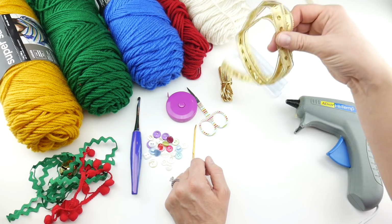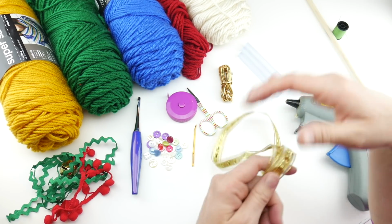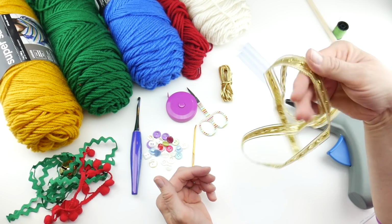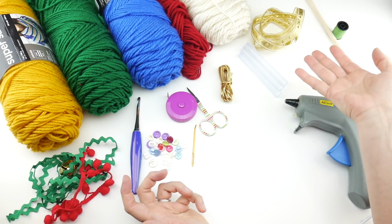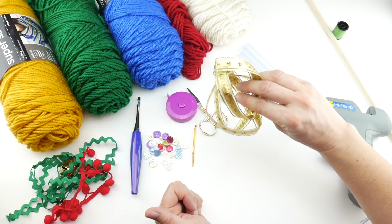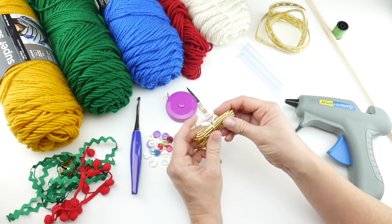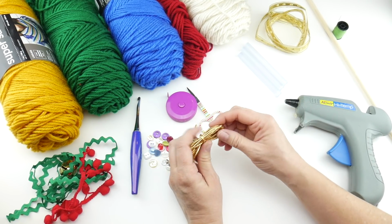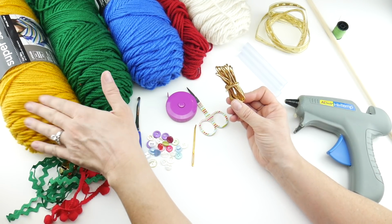Now, I also have a scrap piece of ribbon here that I grabbed that looked kind of festive. I'm going to be using that for the drawstring of the little pouch that we'll be storing all of our pieces in. You could use a piece of yarn, you could crochet a chain, but I thought that this yarn would be really pretty and it would match this other gold that I have here. This is some gold cord. I wanted the star at the top of the tree to really stand out, and I happen to have some of this on hand. If you don't, you can use yarn that is actually called gold.